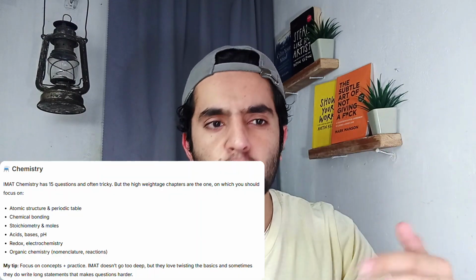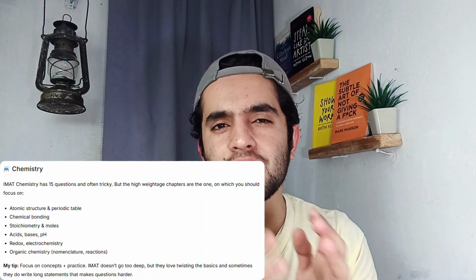So first of all, there is moles calculation, conversion of moles. Then there comes percentage yield, very important. Every single year there is one question. And then there comes atomic structure. In atomic structure, you really need to understand the structure of the atom and every single thing in it. And then there is the periodic table. In the periodic table, you need to get the trends, because trends are really important.